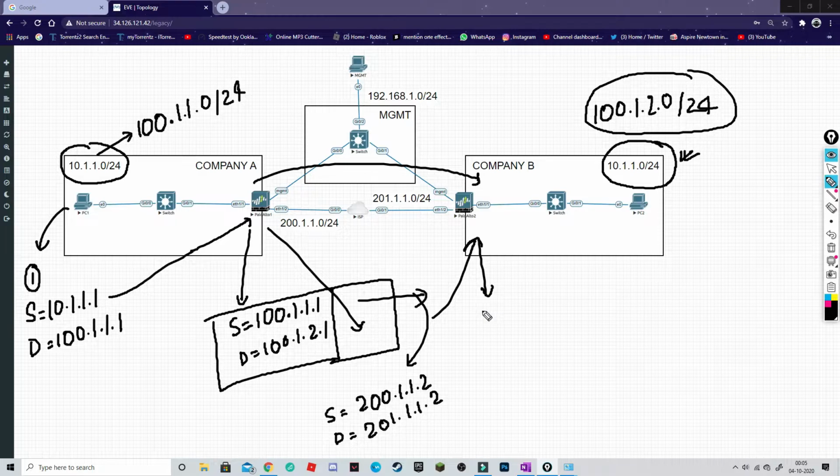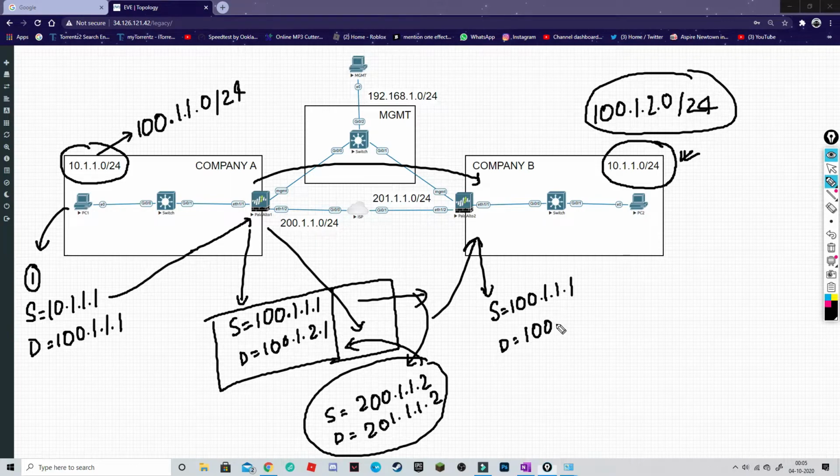Now the Palo Alto will decrypt the traffic and get the IP addresses: the source as 100.1.1.1, and the destination would be 100.1.1.1.